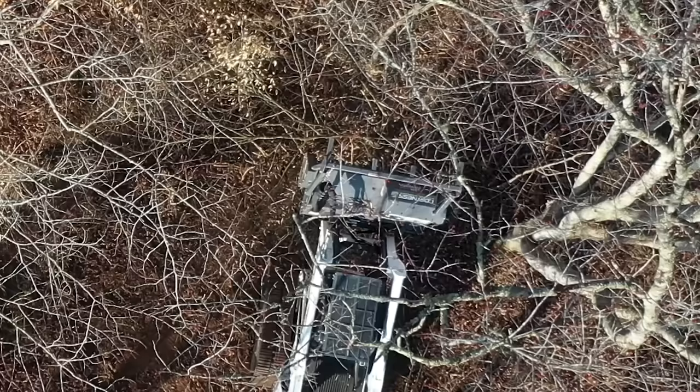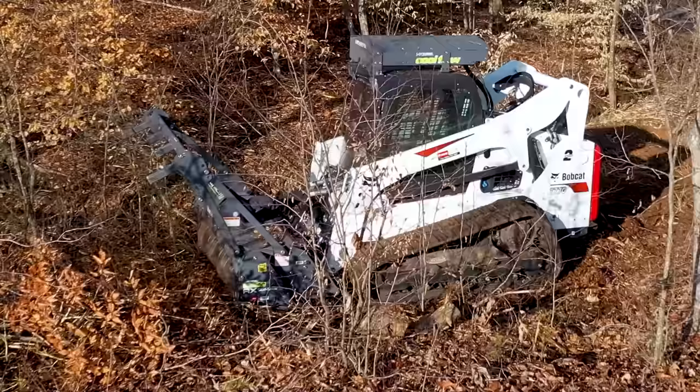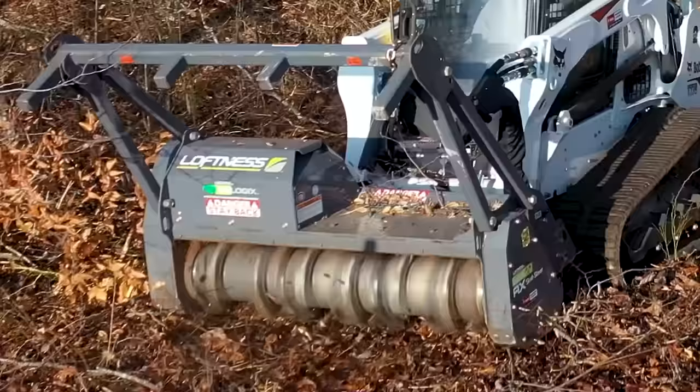Guys, what you're seeing here is this fella is chewing through what would take us days and days and days with a little chainsaw to clear our fence line areas. You're really gonna see a treat tomorrow because we're getting into a really rough and rocky area. It's gonna be pretty interesting. We've got a lot of work to get done today. We've got all day to do it. It's a gorgeous day. And again, this is just saving time, and time is your most valuable commodity, guys. So if you can find something to save a little bit of time, do it, just like we're doing here.